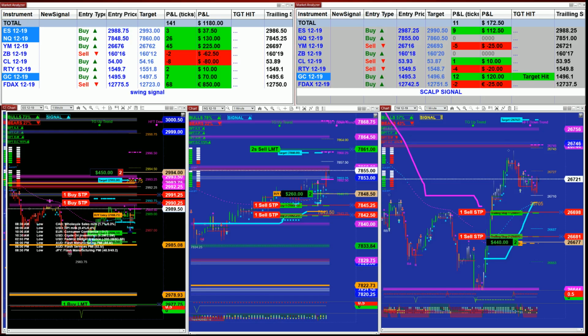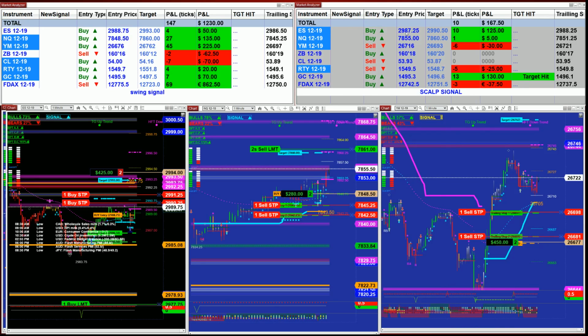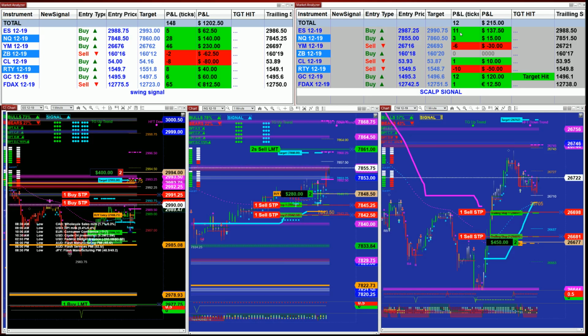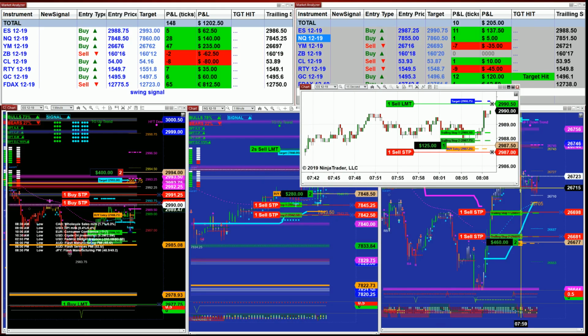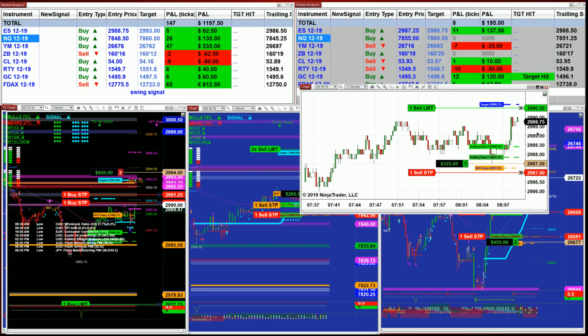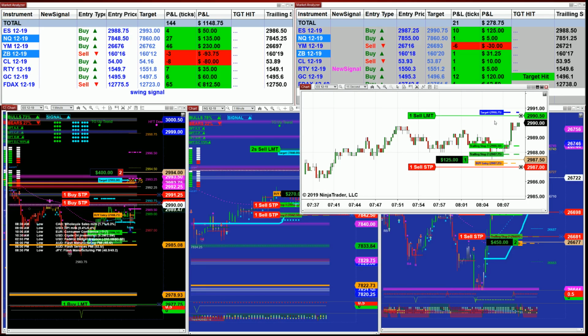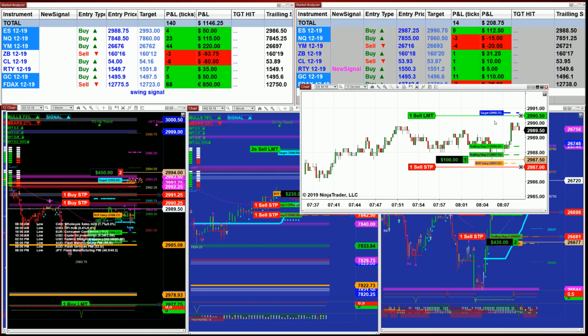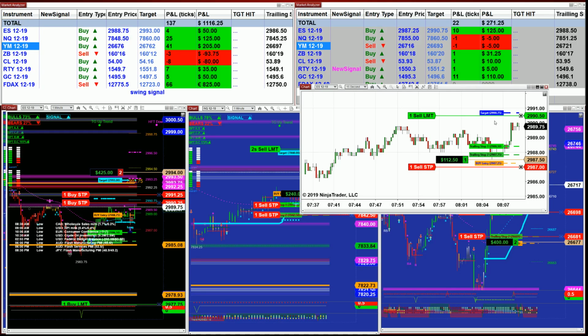Let's look at the ES on the scalping. It is a buy at 2987.25, target 2990.50. We are 11 ticks into that trade, and as you see, this is the scalping automated trade. Very easy, friendly to use, no optimization, nothing. And you can see the system plots a different trailing stop and a different target for every entry. It all depends on the market movement.